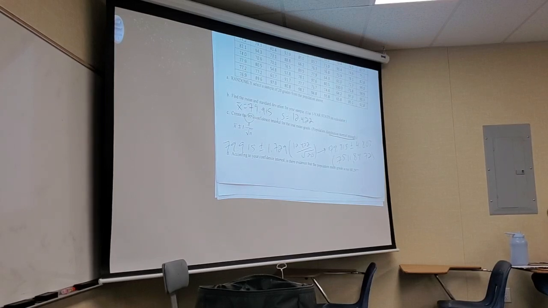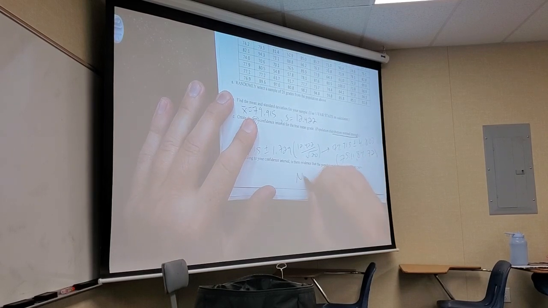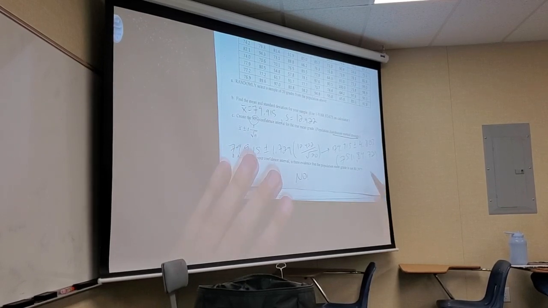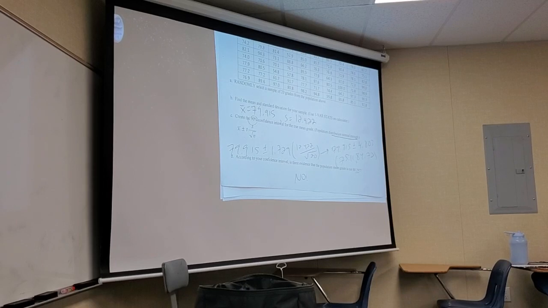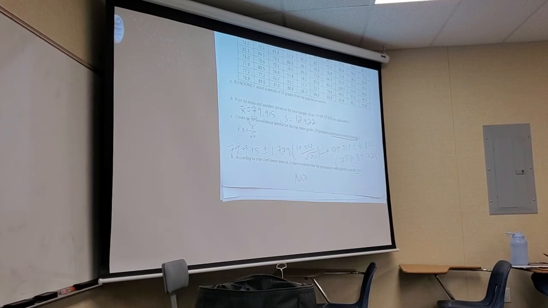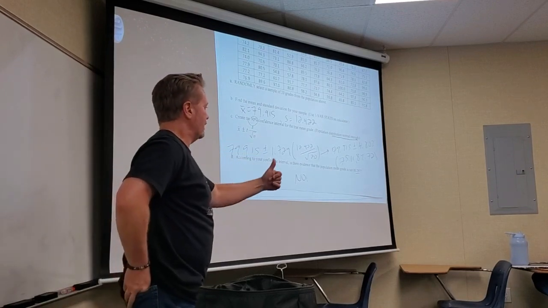Did somebody have a hand up? Yeah, I was just going to ask, so the answer for D would be no, because whatever our interval is, it catches the actual mean. So for everybody who isn't one of the ones I circled, your answer to part D would be no, because your intervals catch 80.29. For these guys, your answer would be yes, because your interval does not contain 80.29. I just fed all of this into Excel, and the mean is 80.297.